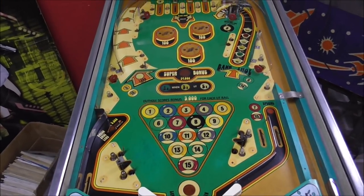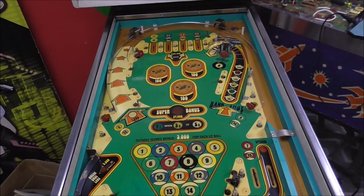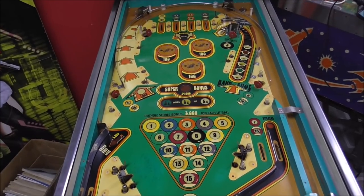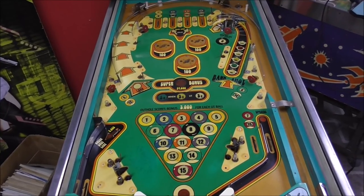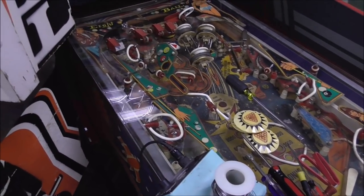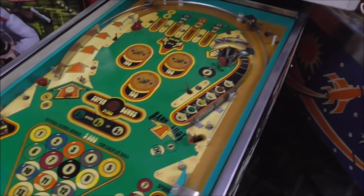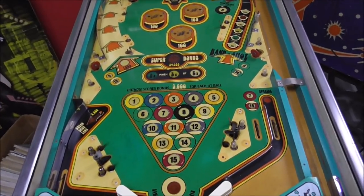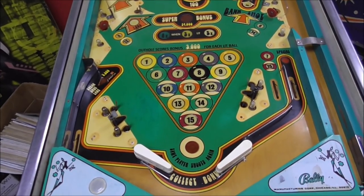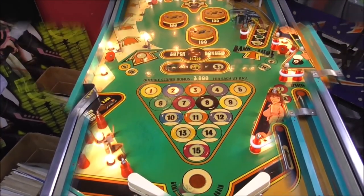Okay, so I'm going to put some clear coat on up there to lock in what I painted. Then we'll let it dry overnight. We'll come back tomorrow, we'll wax it, and start putting all the accoutrements back on, which we have over here on this one. And we've ordered some new pop bumper caps and all that kind of stuff, so that will help it look a little better. But we're definitely getting there.